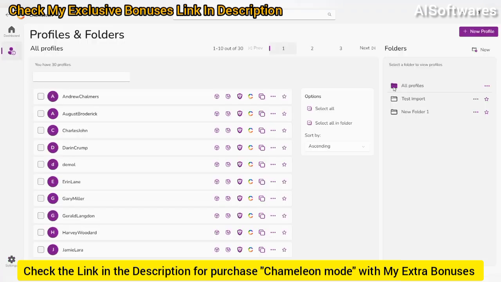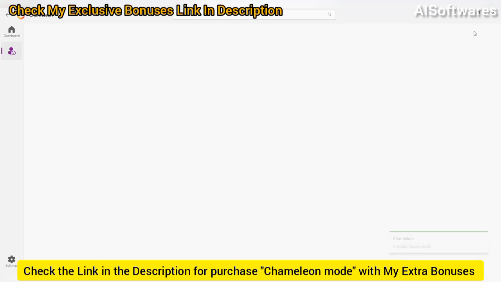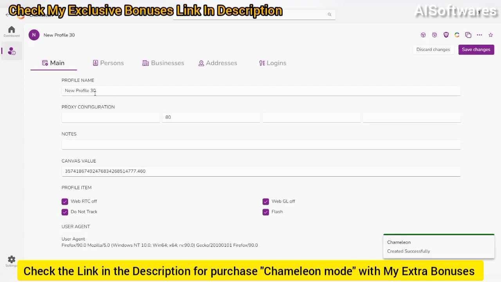30,000 foot view, bird's eye view of everything. The creating a profile is up here. We'll create a profile in another video, but it's very, very straightforward. So straightforward that I'll go ahead and click the button right now and just show you that it's that easy. Now you have a new profile created, spun up with all of the security settings enabled, canvas fingerprint set. All you need to do is add your proxies and your information.